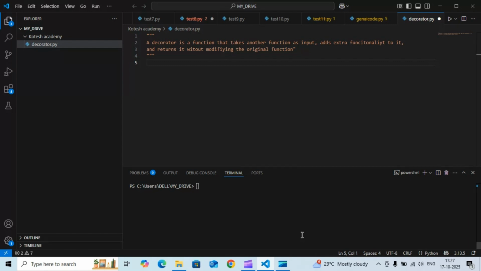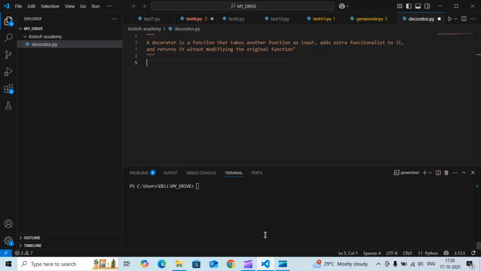A decorator is nothing but a function plus a wrapper. It first checks a condition before running the main function. It is useful in the real world for validation, login checks, logging, and timing. So in this example, it checks subject marks before calculating the average.